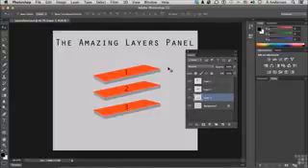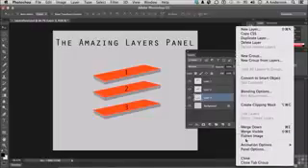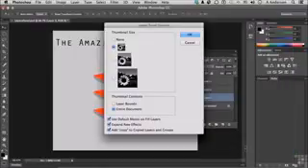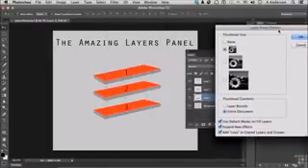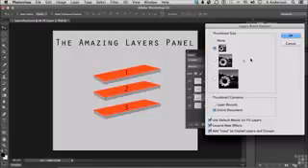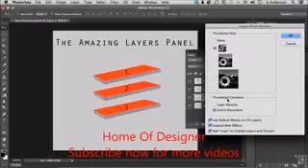The layers panel, it's kind of like our central focus for everything. It gives us small ideas of what's going on here as compared to over here. Now let me show you one more thing though. Let's go into this button, the options, and go down to panel options. You do have some options for the panel. Number one, if you choose, you can make these bigger if you want the icons bigger. The contents is an interesting one.